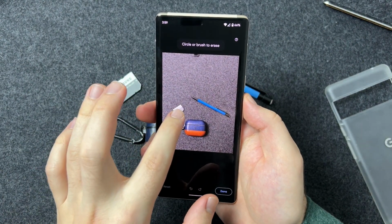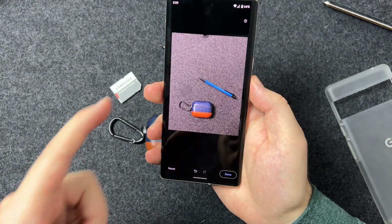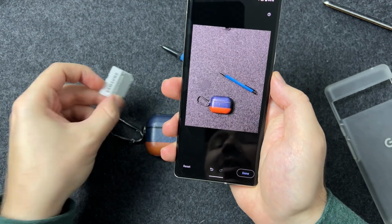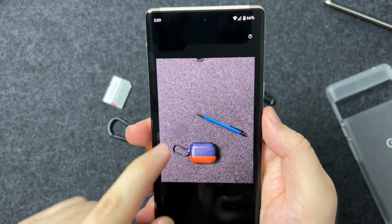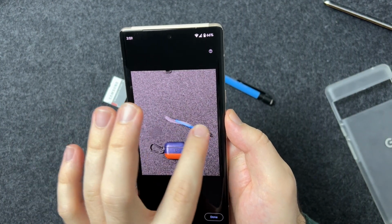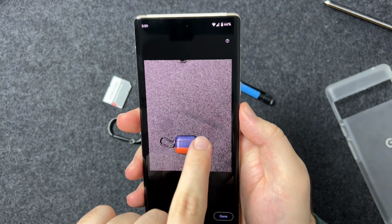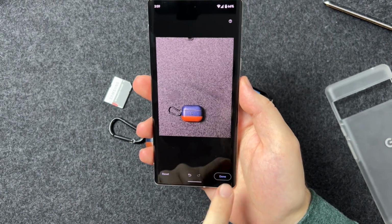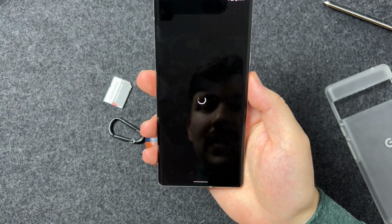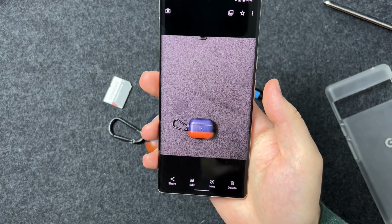So I'm gonna go ahead and circle over the SD card, and there we go. So I circled over it, and I got more of it, right? But it found that I wanted to get rid of this SD card, so it literally just edge to edge, like the borders, it got the entire borders of the SD card and erased it. That's awesome. Now let's get rid of the pencil right here. And as you can see, I'm going a little bit over. It found my suggestion as the pencil, it got rid of it. Now I just want my AirPods Pro in the picture, and I'm gonna hit done, save copy. So essentially, here's the original picture, and here is the picture with them gone.